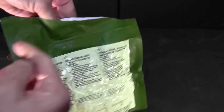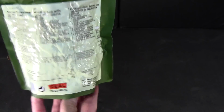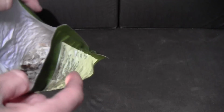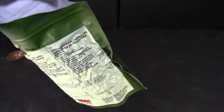So there's a tear notch there, and then a zip seal, which is nice. And it does have a gusseted bottom, so it will stand up on its own whenever you fill it with water. There's the contents. Looks like everything's a little bit stuck together, but it doesn't smell sour or anything. It is 10 years old, so you know, all bets are off, but we'll see. The package was intact and well sealed, so should be fine.